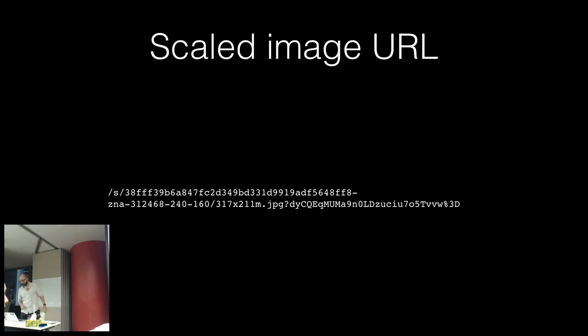Looks like this in the end. It's a very ugly URL, but at least this way, without the key, you can't create random scaling configurations for an image. So this is the complete path for a scaled image. It has a content hash, a reference to the table, the size of the original, the size of the scaled version, and the signature to make sure it's actually okay to generate the scaled image.